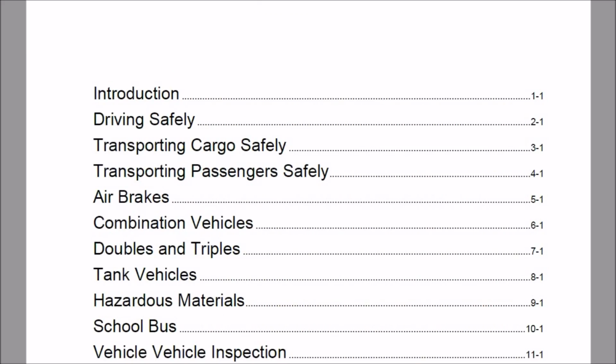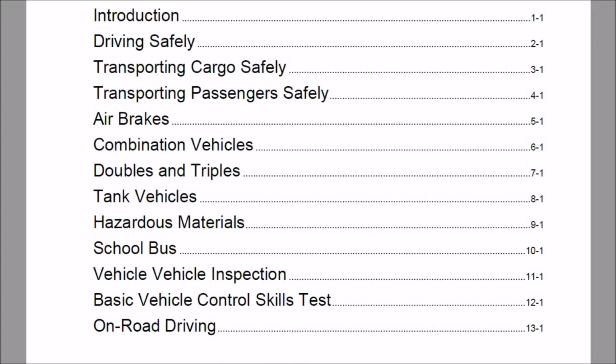And the sections that we are interested in for the CDL General Knowledge exam are Introduction, Driving Safely, Transporting Cargo Safely. And if you're going to be driving a vehicle with air brakes, of course, you need to study the air brakes, which is a separate exam. And then also, this is not part of the written exam, but you'll need to do it later through the skills test: vehicle inspection, basic vehicle control skills test, and on-road driving.